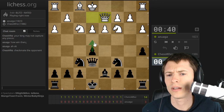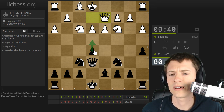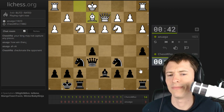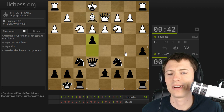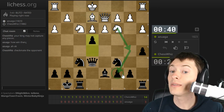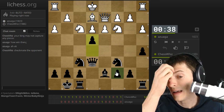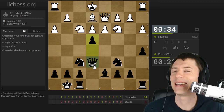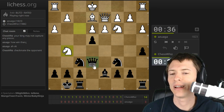If I push here, take. Yeah, I kind of like that. Push, take. I'm going to castle. I don't like this move. Obviously, that's such a surprise. I don't like the fact that this pawn is pretty weak and it's kind of hard to defend. And I don't like the fact that my king's in the center. Obviously, if you're going to open up the center, you want your king out of the center. It makes you feel a lot safer that way.